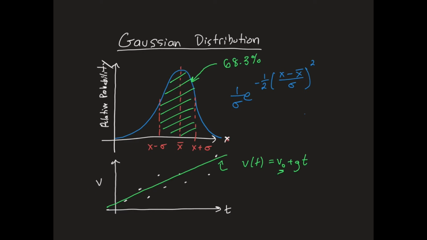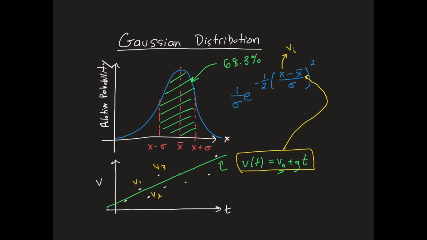So we have to be a little bit careful when we're casting this formula into this. The x up here is actually the measurement variable, so this is going to be v. And actually, we have a whole bunch of different v's, so it's going to be like vi, where we have v1, v2, v3. The best value up here is actually going to be our model fit, so it's going to be the best fit for the line. So that is actually going to go into the x bar.